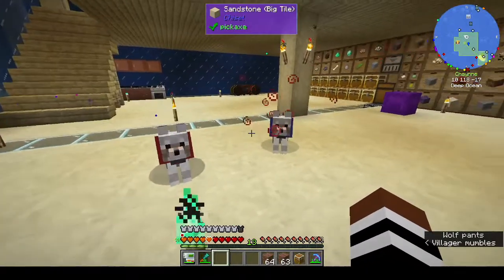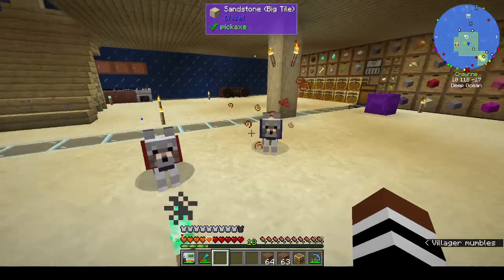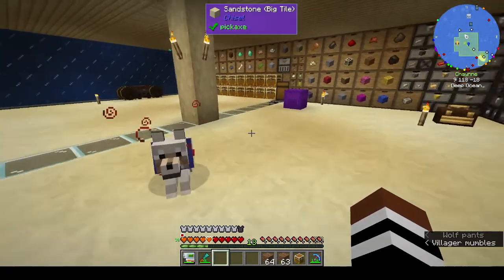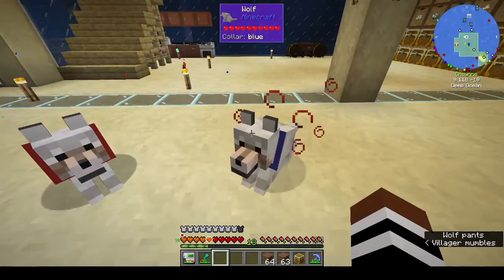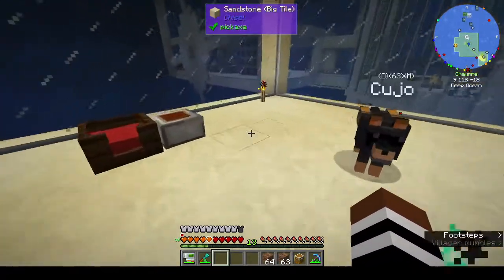And before we start, if anybody knows why animals, like the passive mobs in your base, get these particle effects, please let me know, because I don't know. I noticed it with Devaria, that they always get them, and now I've logged on, and Wolfie here has.